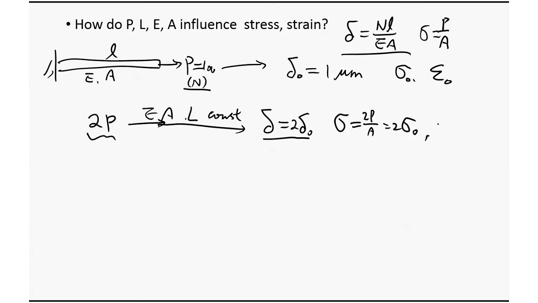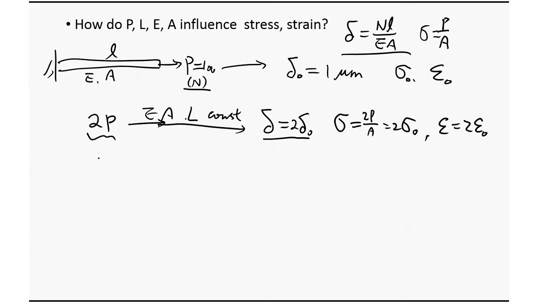Now, what about the strain? How much strain do I get applying twice the load, compared to initial epsilon 0? Twice. Why? Because stress and strain are related by modulus E. Twice the stress, so twice the strain. Is that clear? Now if I reduce the load, can you do the same exercise? Say I reduce by half or by 1/3 or 3 times. Okay, you can do that.